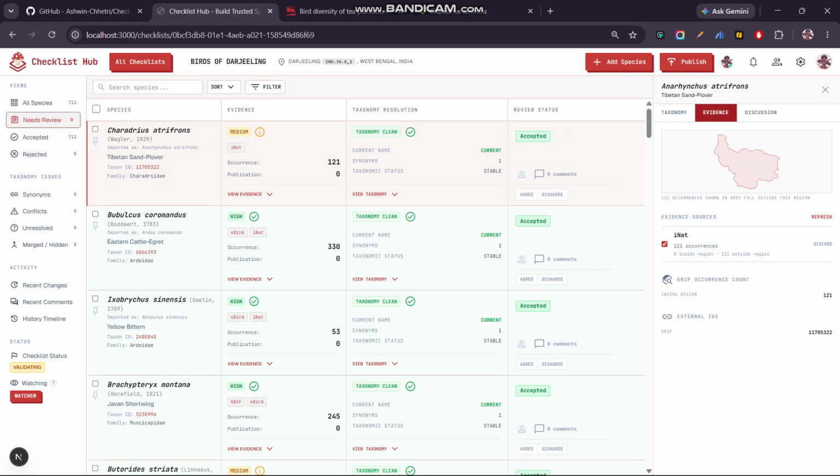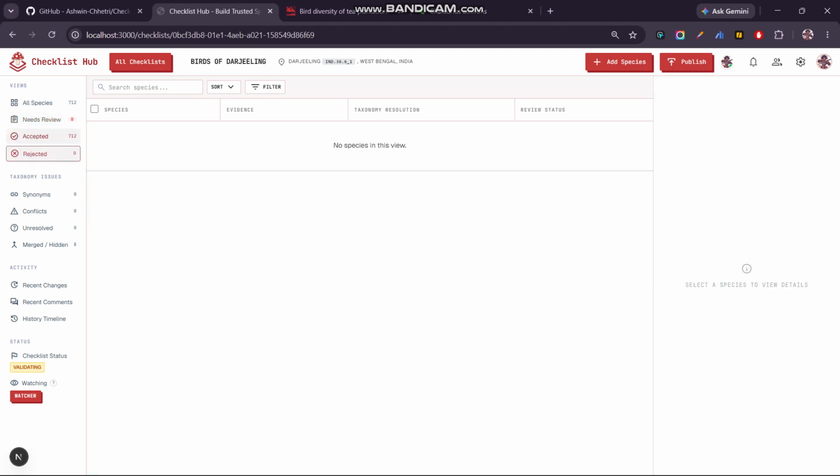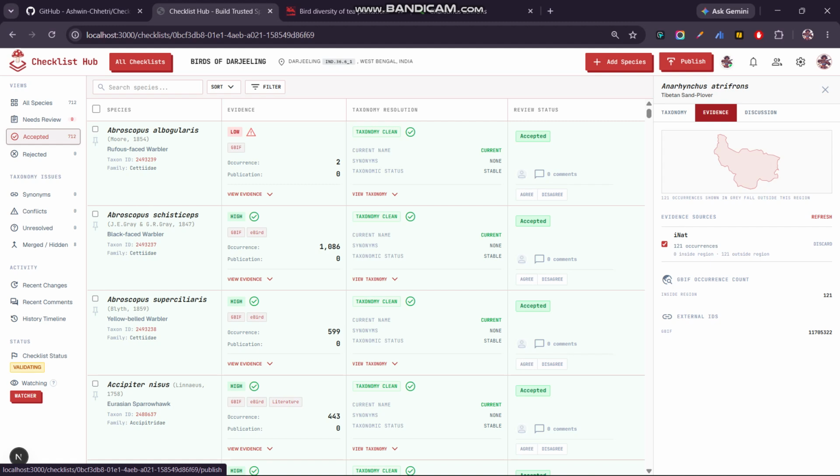So once you have resolved all the taxonomy and you have either added, accepted or rejected, you'll get a publish button here.